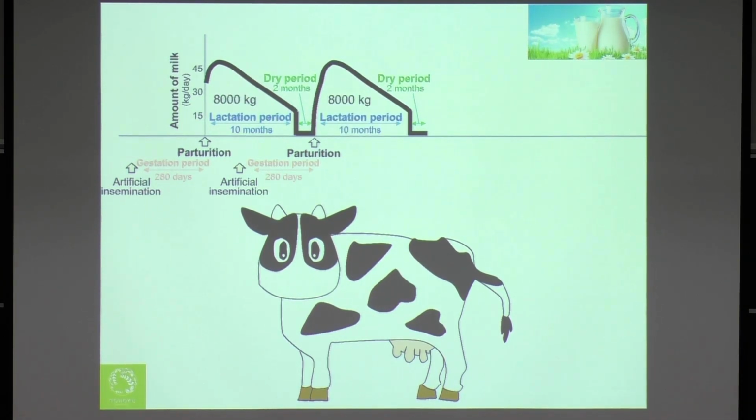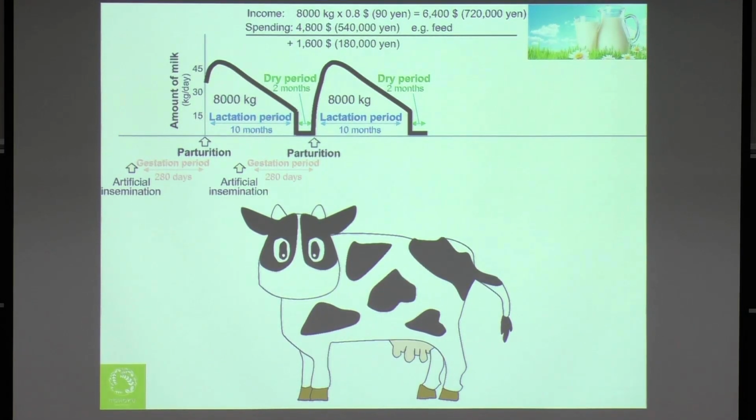Usually, we can get 8,000 kilograms of milk during one lactation period. So let me calculate how much money you can get from 8,000 kilograms. You usually sell 1 kilogram, 1 liter of milk, for about $0.8. That means you can get $6,400 from one lactation period of 10 months. But of course, you can't keep all of it, because you need to pay for diet, for animal facility maintenance, or for people who help you. So maybe the amount you can get is not so high.